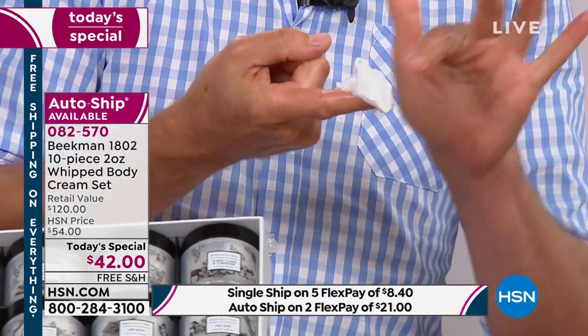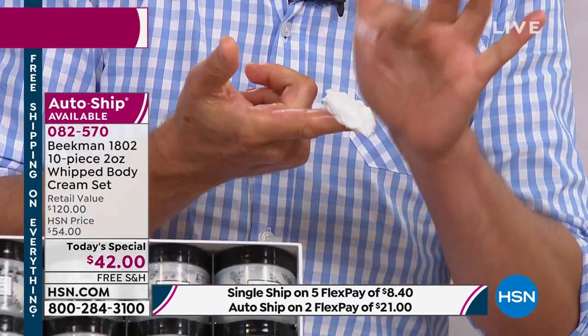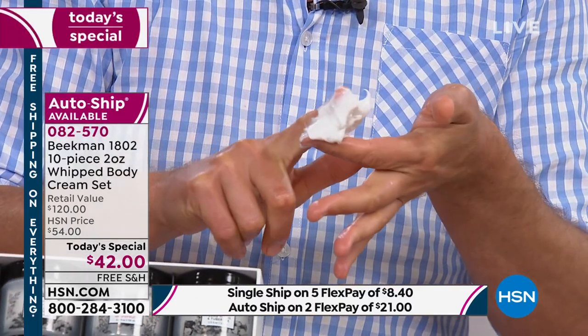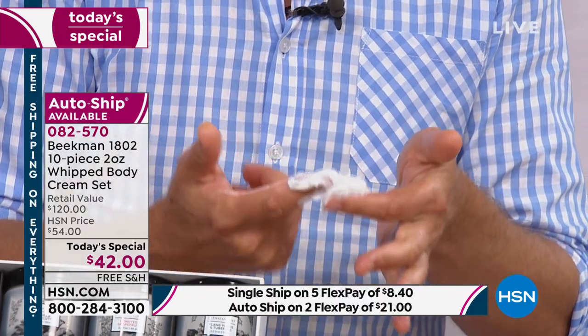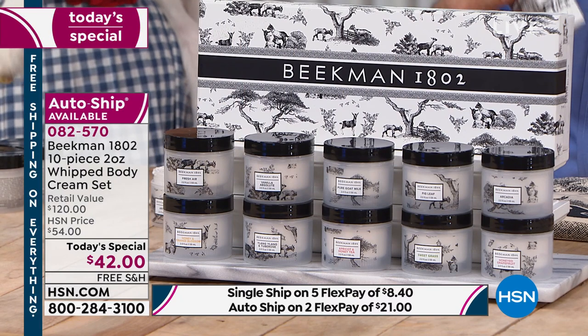So no matter what your mood, no matter what your style, it's great for men and women. Every age group, every age. Men, women, babies, the Pure. Pure is great on babies for their baby bottoms. Men, women, oily skin, dry skin, any type of skin is going to benefit from that goat milk nourishment.